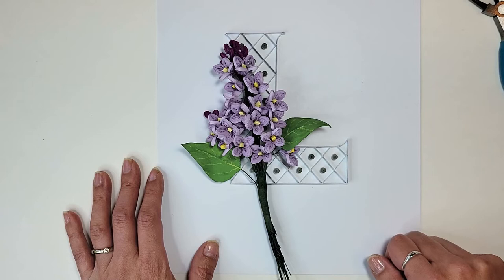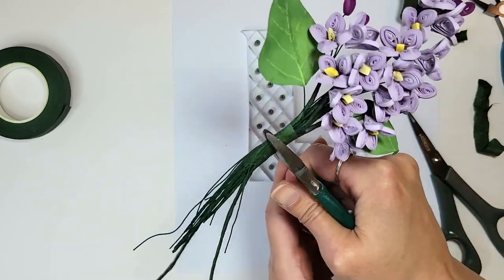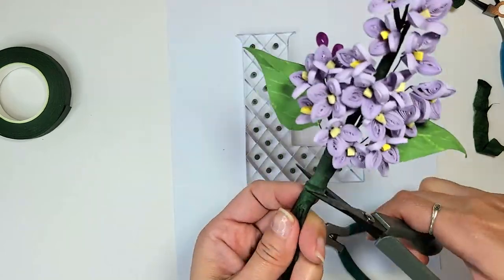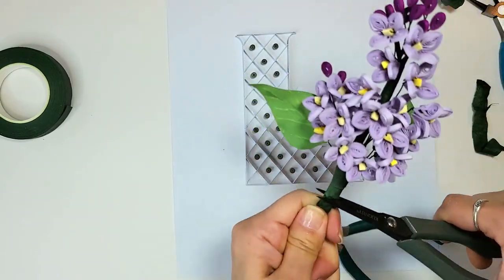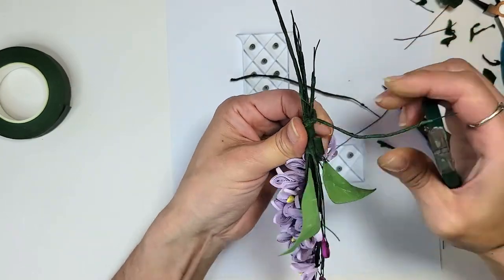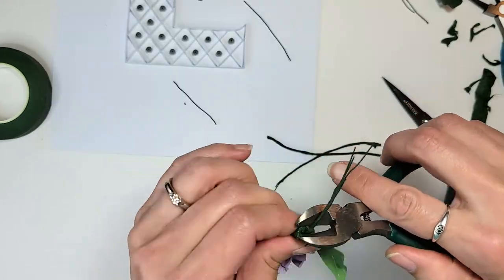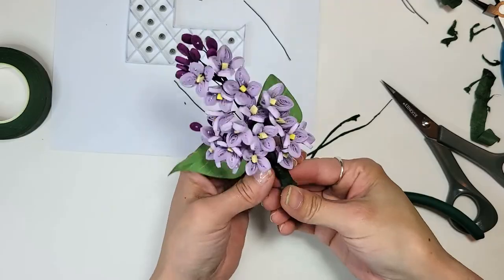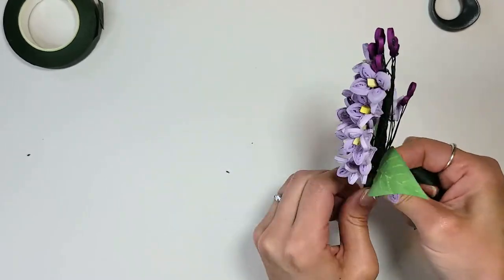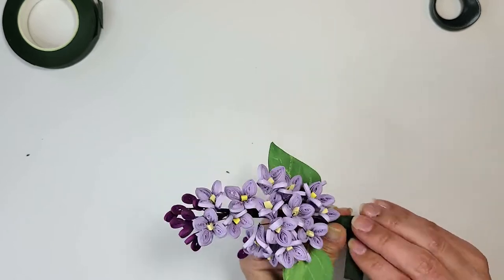Attaching the leaves with floral tape — this is obviously too long for the L. I marked where I want the branch to end, taped right above the mark for added support, then used sharp scissors to cut the tape at the mark and removed as much of the tape below it as I could. Then I bent a wire and cut, and kept going until they're all done. There are some pokey exposed wires at the bottom, so I did a final taping to cover up those wire ends, going around the bottom a few times then tearing the tape.